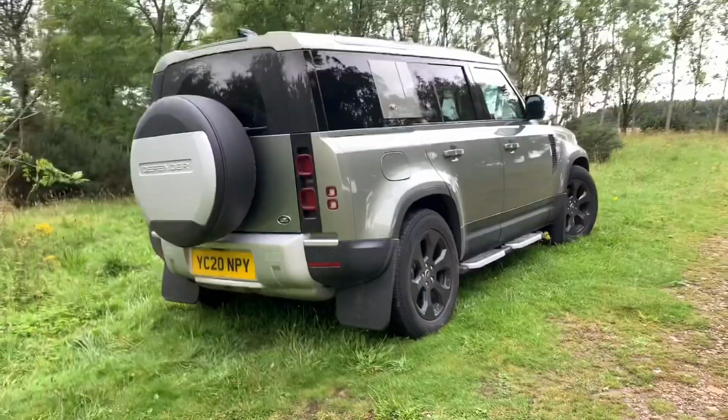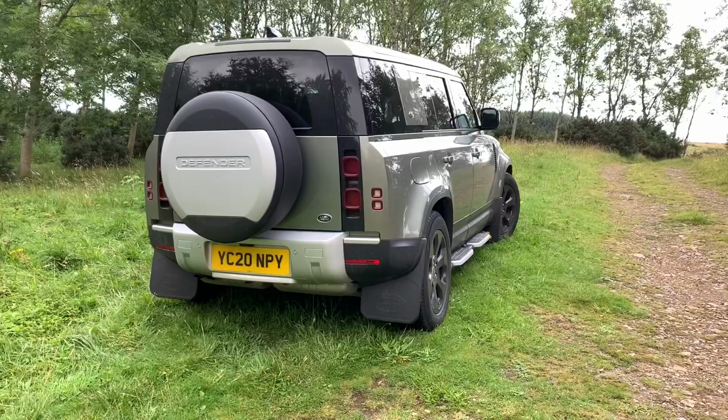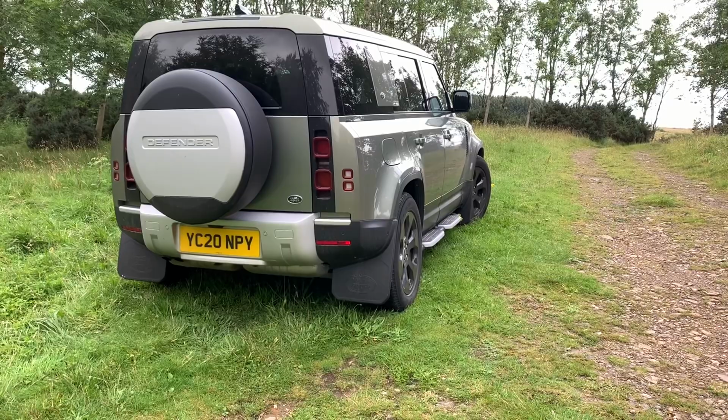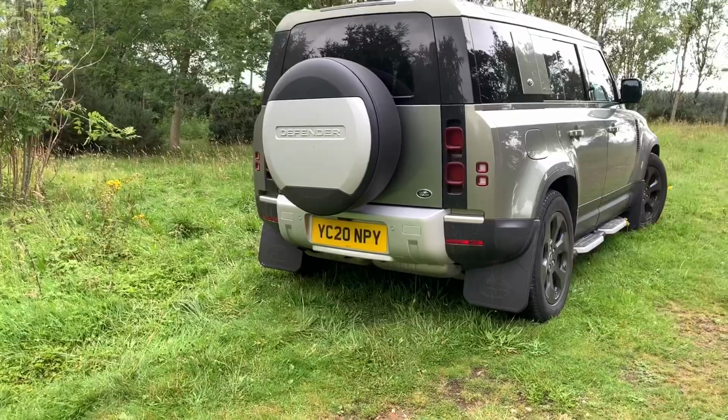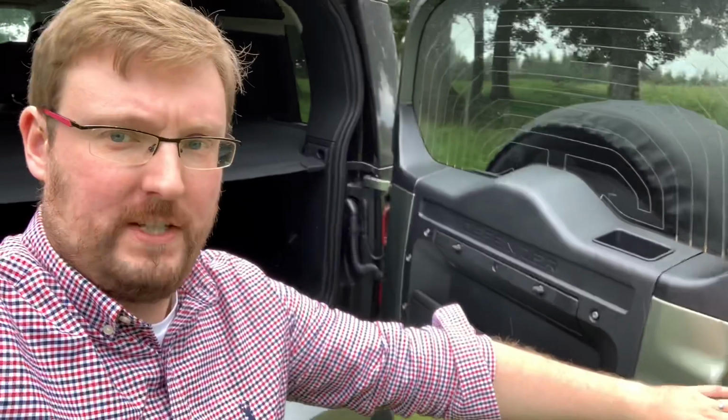And then at the back end, we have some real strong Defender vibes here in the shape of the shoulders, in the shape of the tailgate. The lights, I do think they're a bit fussy, but apparently it had to have the little extra lights for legal reasons. So if you see the car from an angle, you can still see the lights on the other side, as we can see there. Side opening tailgate, very Defender. And as we can see, nice big boot.